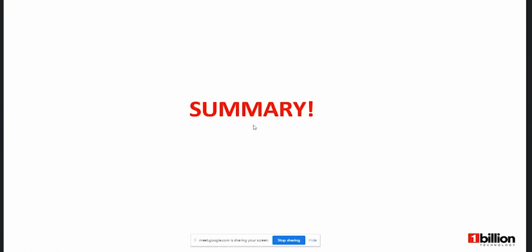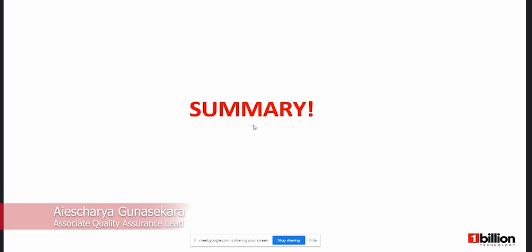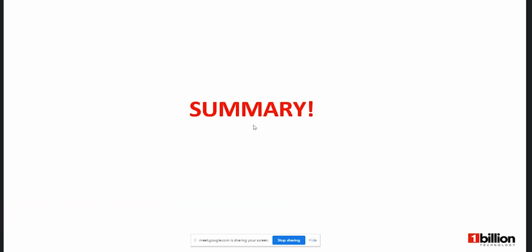So I think so far I spoke a lot. So let's try to summarize everything in the last minute. First one, the difference between integration testing and testing integration, and what is testing integration. Single page application, client-side rendering, and server-side rendering. And CSR versus SSR, skeleton loading, and then last, lazy loading.